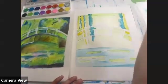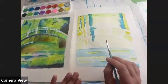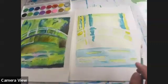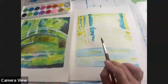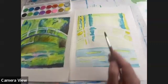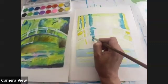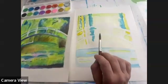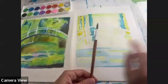And when you're ready, you're going to take your detail brush because we're going to now start to lay in a little bit of color around our bridge. Now, if you're better with your bigger brush, like for instance, my bigger brush on this one, I like the point better. Basically, you want something that is pointy because we're going to be outlining the bridge. So whether that's your bigger brush or your detail brush, or maybe you try one or the other.